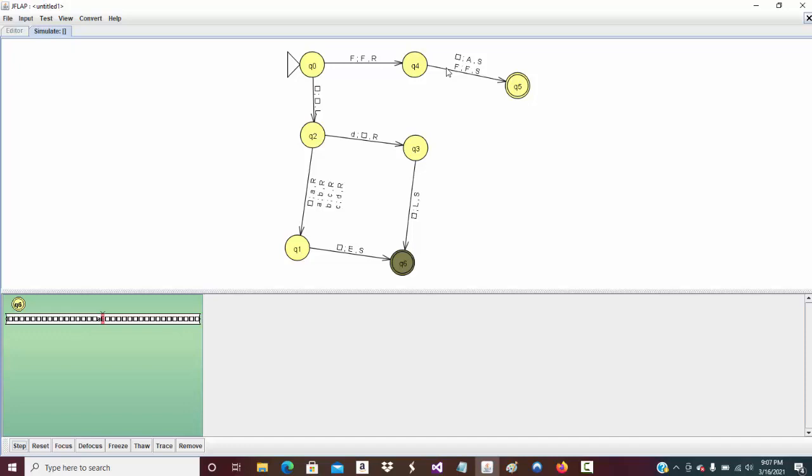Then if there aren't any, it rotates left, and then it looks for any food to the left, 5 units ahead. And if there isn't any, it rotates left again. And then the same thing if it doesn't see any food that time, it rotates left. And once it rotates an entire 360 and it doesn't see any food, then it moves left 1 square. So that's what this does.